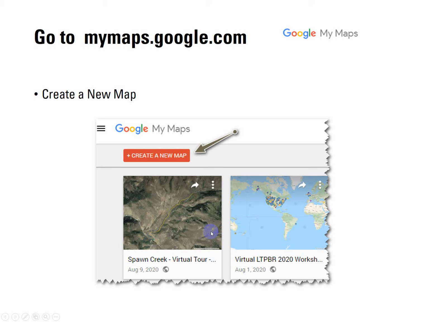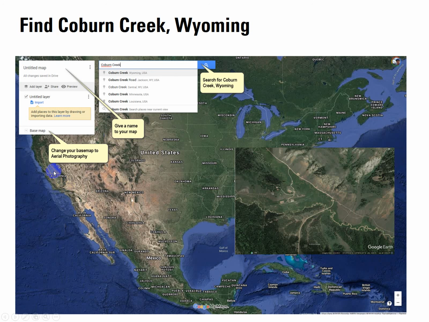And so I want to close this section out with a short little exercise, and that exercise is as follows. What you need to do is open up your favorite mapping software. To keep it easy, I'm just going to have you use mymaps.google.com, right? And you can go in and create a new map. And what you can do is search for that creek we were just looking at.